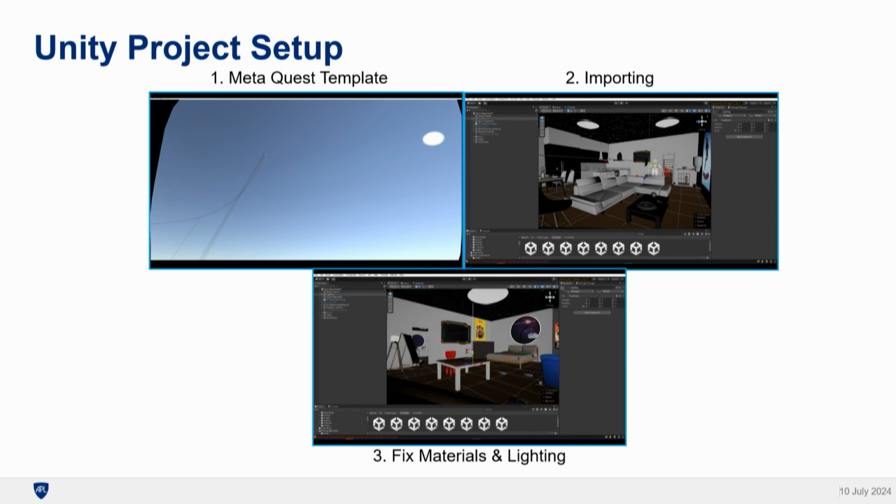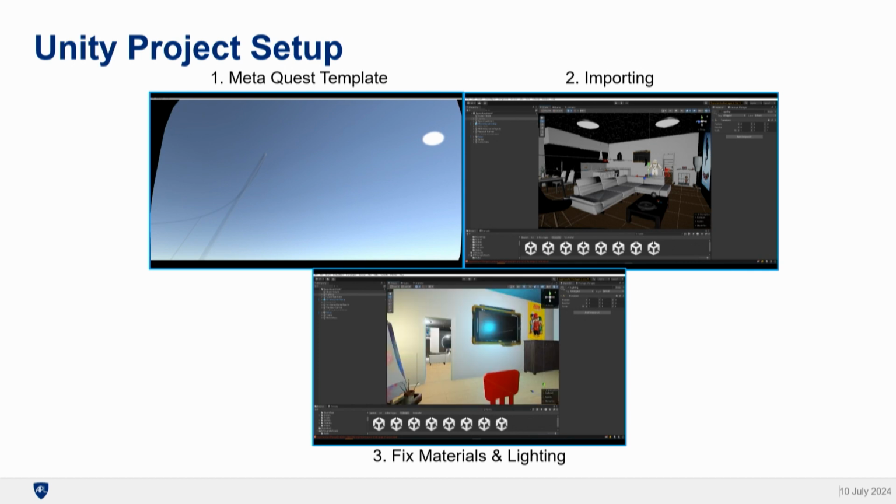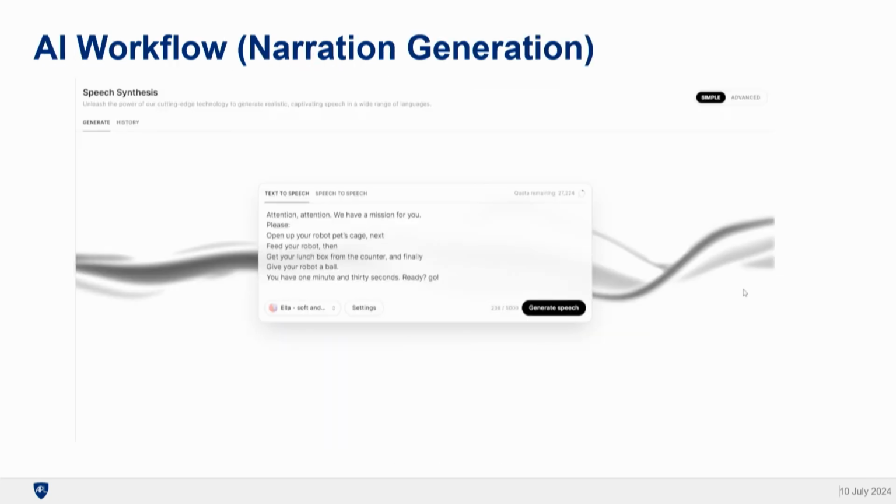So we have this VR environment. Let's go ahead and make the experience, right? So I want to talk to you about how I implemented AI in the workflow of this. So Hannah, you said that throughout the process, there will be instructions that are given, right? So I thought it'd be cool to copy and paste the script to some website like 11 Labs that would generate a nice AI voice that would go along with this. So this is a real-time recording of how it goes and how fast that is. Copy and paste, and here you go.